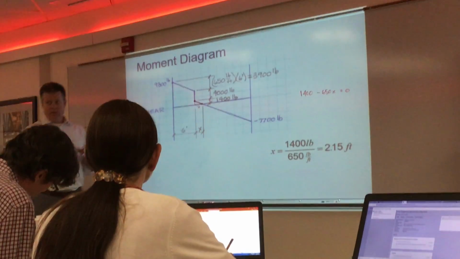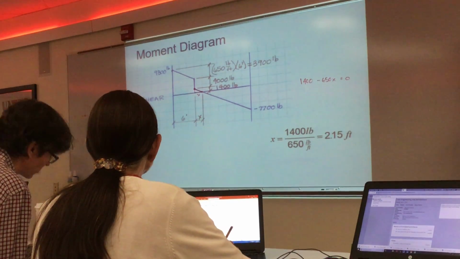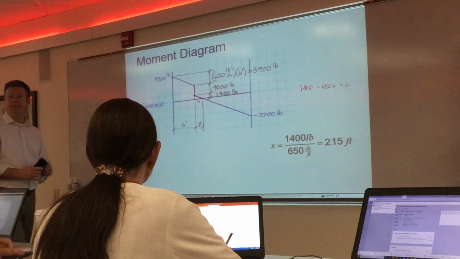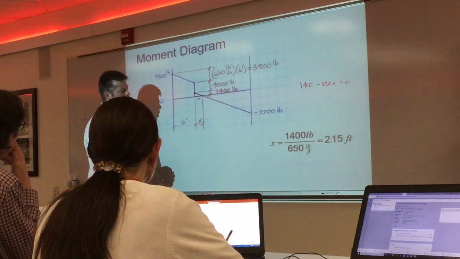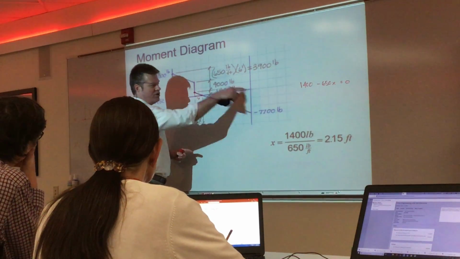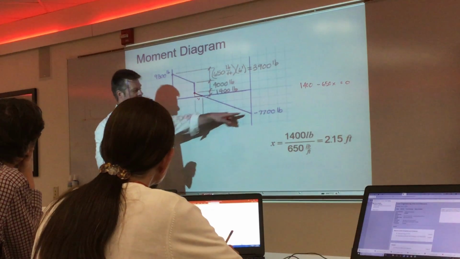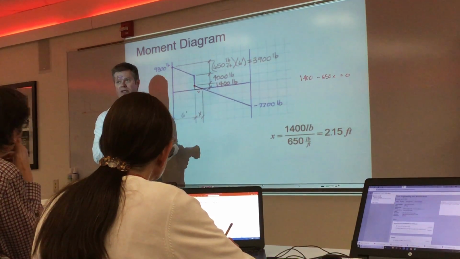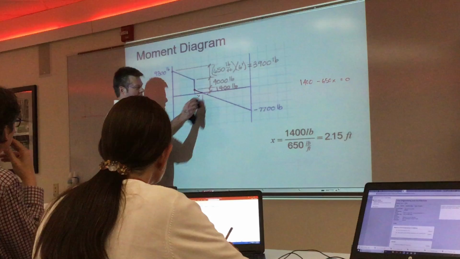Would it also work if they do enough trig to just use the triangle for that? They could use a triangle for it too, yep. Or they could locate it from this side too. They've got a triangle they could work with from that side, that they know the height of, so they could figure out the length of this. I mean, there's lots of ways you can handle that.